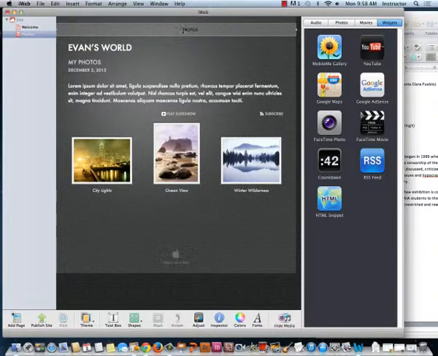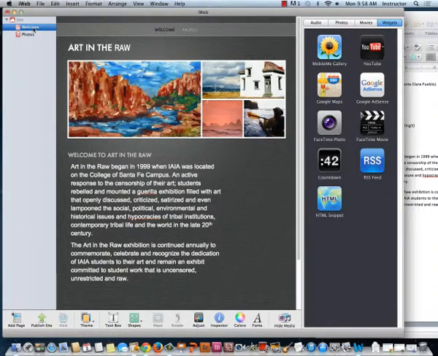And at the top then is a menu bar. It's not active in the layout format, but if we published it, this menu bar would be active. I can also change where it says welcome, I could change it to Art in the Raw.